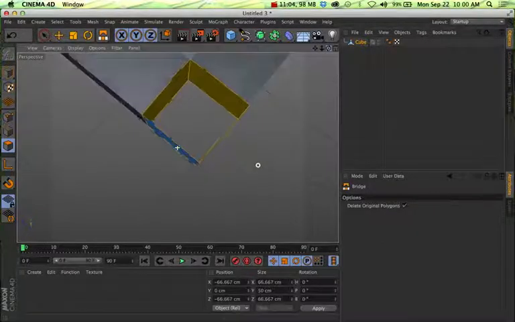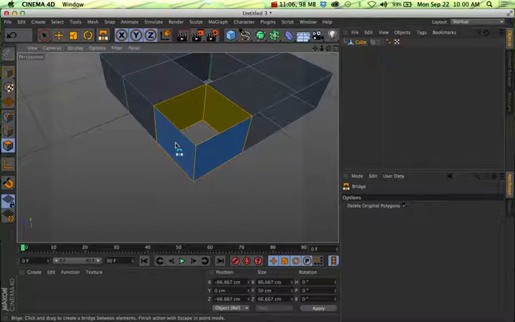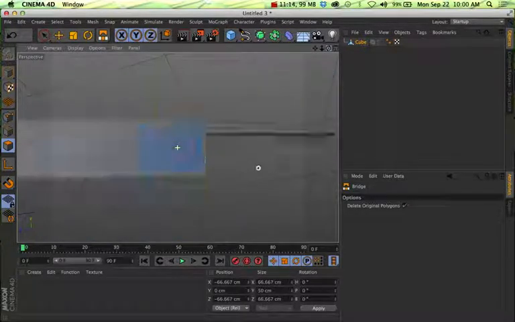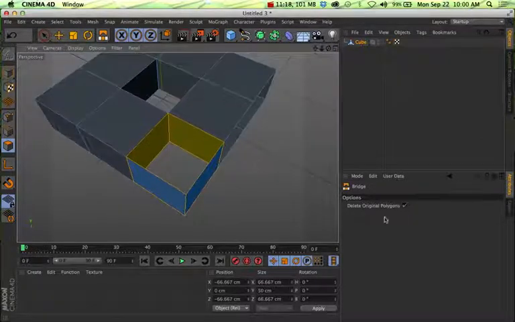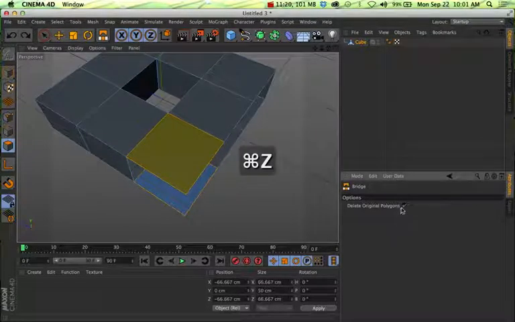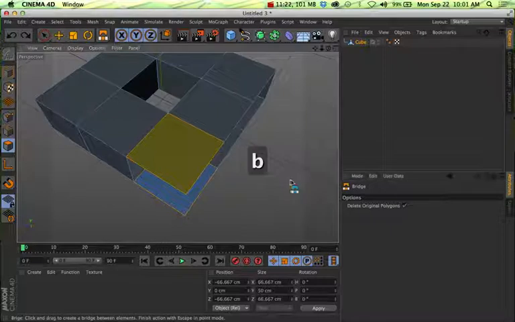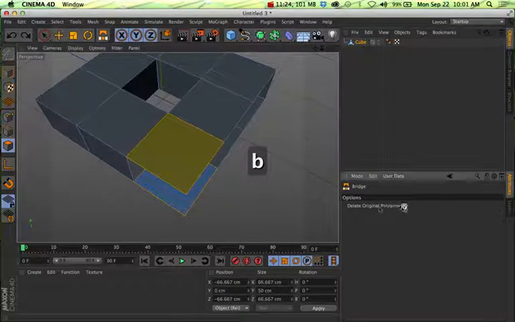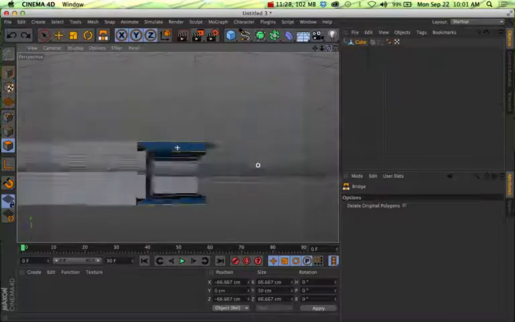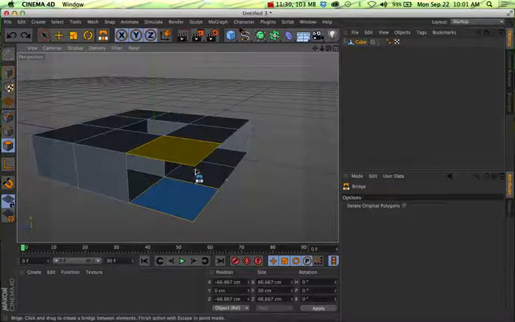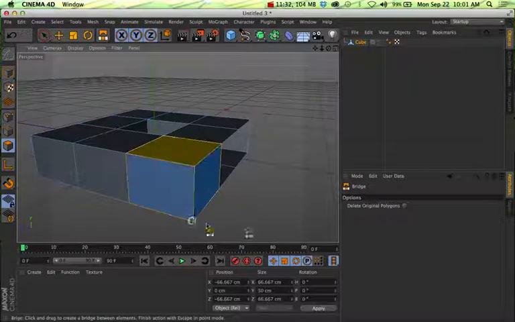And what's going to happen is it's going to create the geometry around it, but usually if you're creating geometry inside something, it's not going to want to double up polygons, so it went ahead and deleted those for you. So what you'd want to do if you want those left, we can undo and then uncheck this in the bridge options, uncheck delete original polygons.